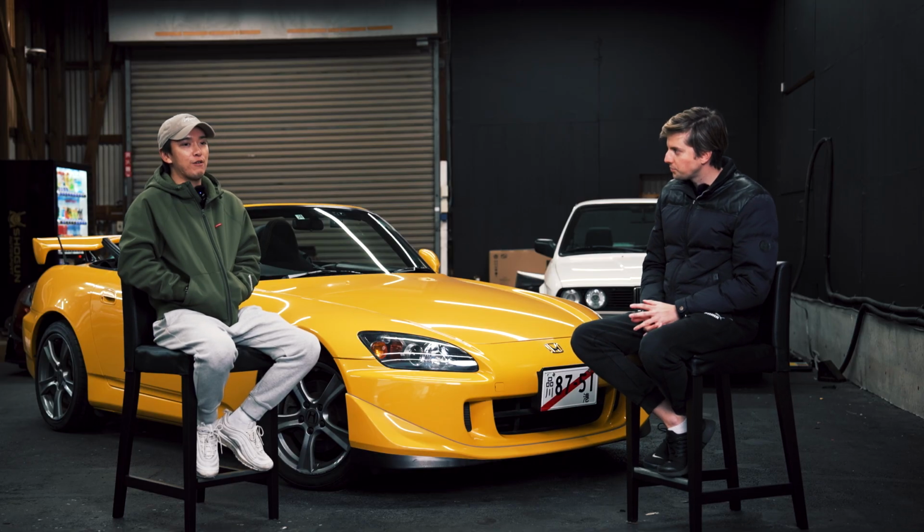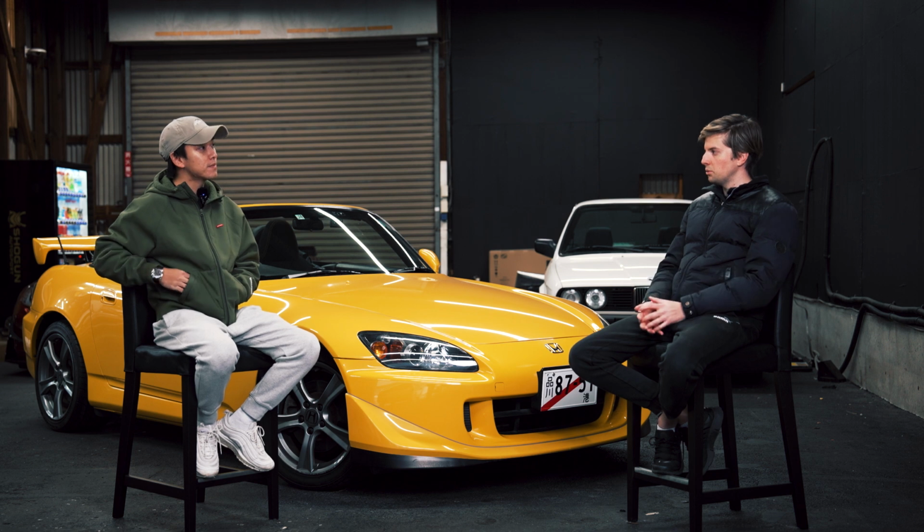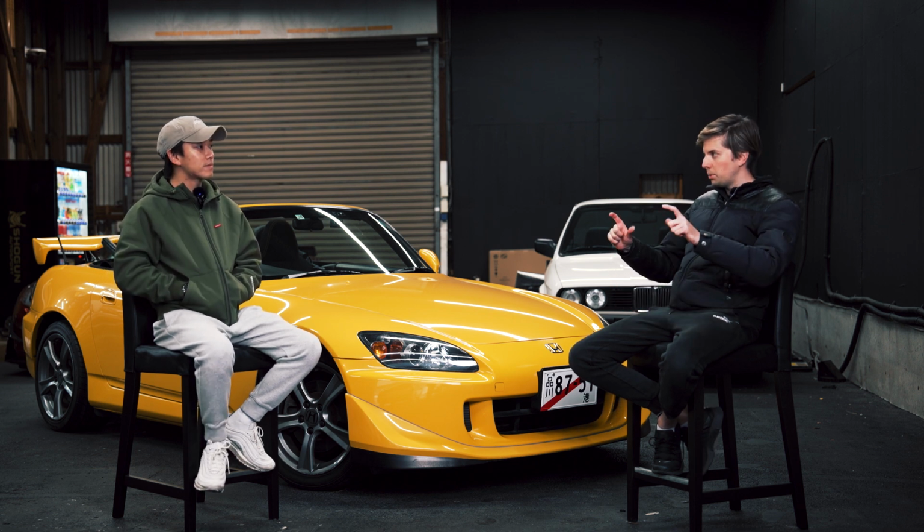In terms of driving roads, I think anywhere, man. Driving the S2000 anywhere is fun. Anywhere is enjoyable. No matter on the highway with the top down, no matter on the B roads, toge with the top down, I would enjoy it 100%. Are you gonna run this car on the toge a bit, test out how the suspension feels, tune it a bit, like dampening or something?